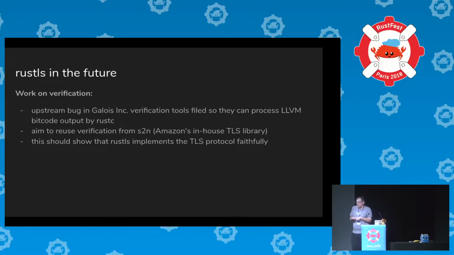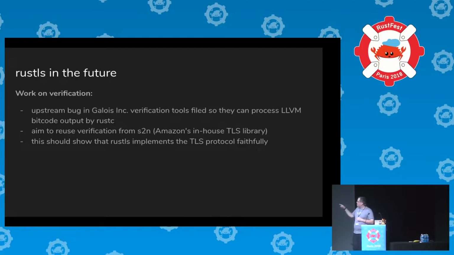If you're not covering the lines, then you definitely don't have good tests. But verification is a whole lot stronger. It's like we have this abstract description of what the protocol should be. Does that match the concrete description in the code of what we're doing? If they do, then that's excellent. And if they don't, if they differ, that's probably a bug, and it means that rustls is implementing a protocol which isn't, strictly speaking, TLS.